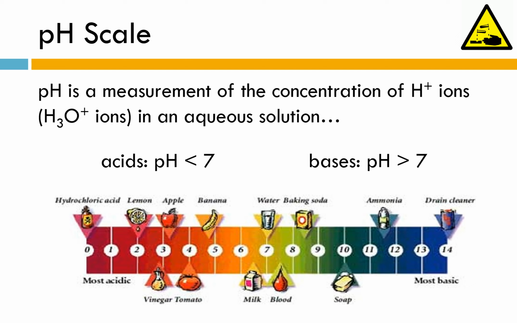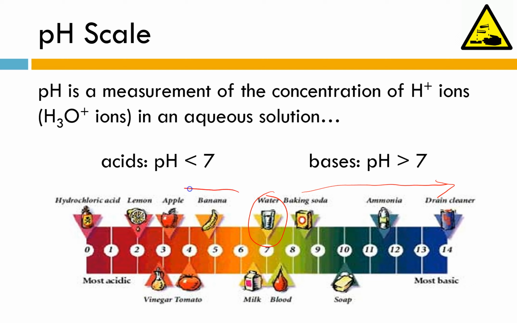So here we've got just a picture of one. Again, water right at the middle at a pH of 7. We'll talk about why 7 is used as our neutral number a little bit later this lesson. And as the numbers increase, you get to materials that are more and more basic. If you look around your house, a lot of your cleaning supplies do tend to be basic in nature. Things like ammonia are found in Windex, window cleaners. Bleach is not on this picture, but bleach is very basic as well.